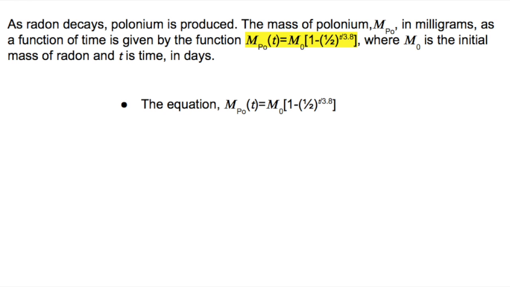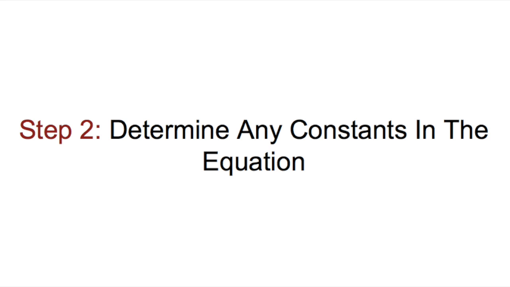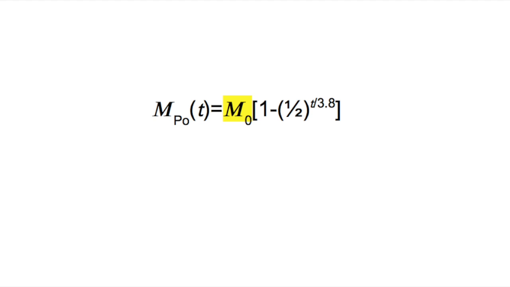Step 1. Determine and organize required information. All we need to know to solve Part B is the given equation. Step 2. Determine any constants in the equation. The value for M_0 will not change, therefore it is a constant, with a value of 100. When we differentiate, this value will not need to be differentiated because it is a constant of the whole equation.